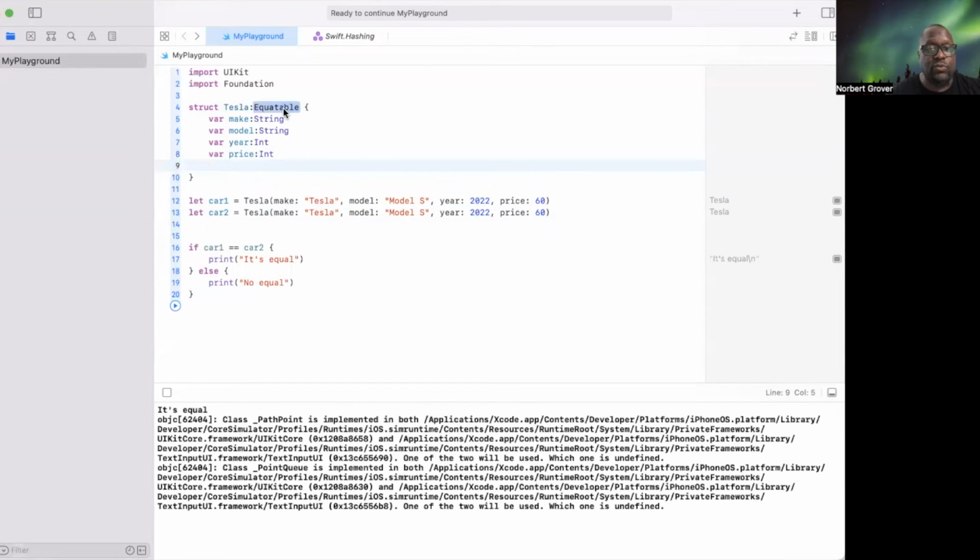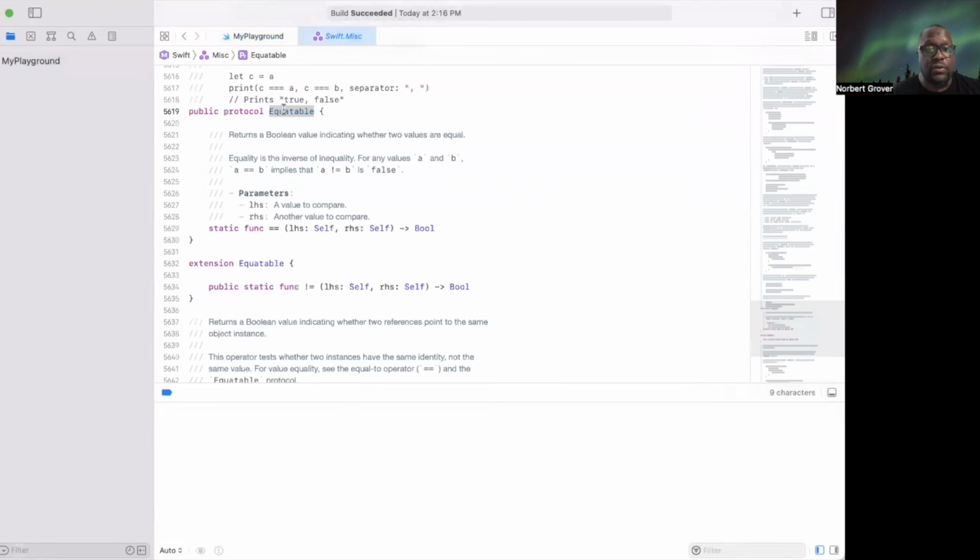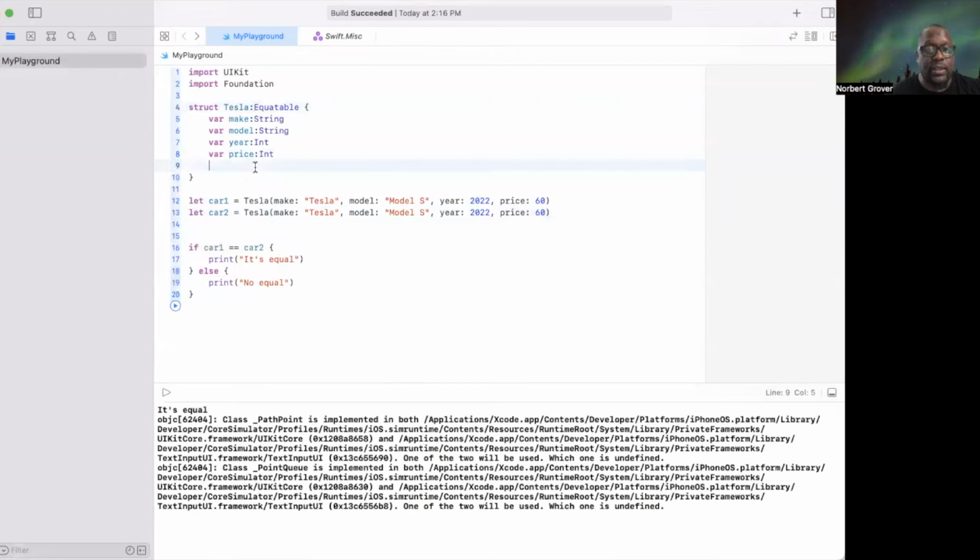You do command click, jump to definition, and we see all this information about the Equatable protocol. I copy the signature, come back here and paste it in mine.